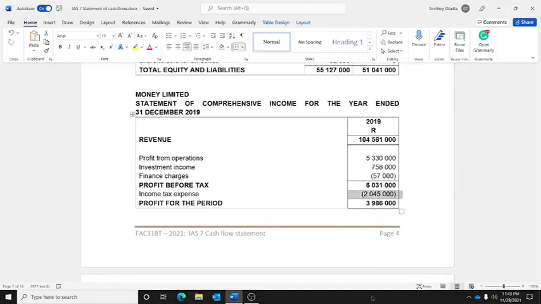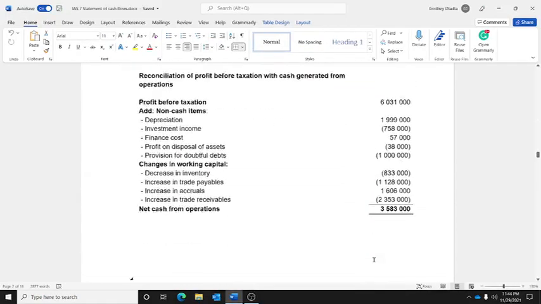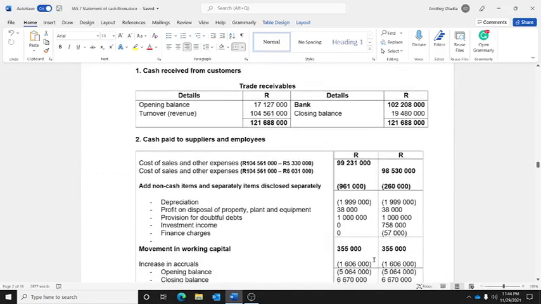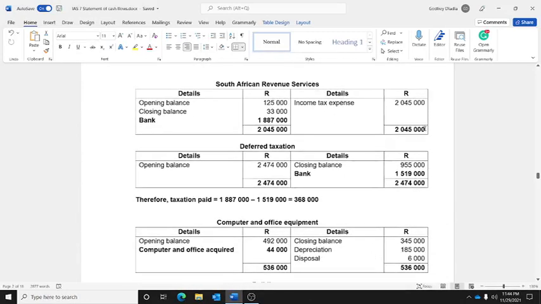Right, we raise the income tax expense. Once you're done raising the income tax expense, what you then need to do now is balance this. This one is bigger than the other one. So if you balance, you need this much to balance, okay? This represents an outflow of 1887 triple. This is an outflow, okay?